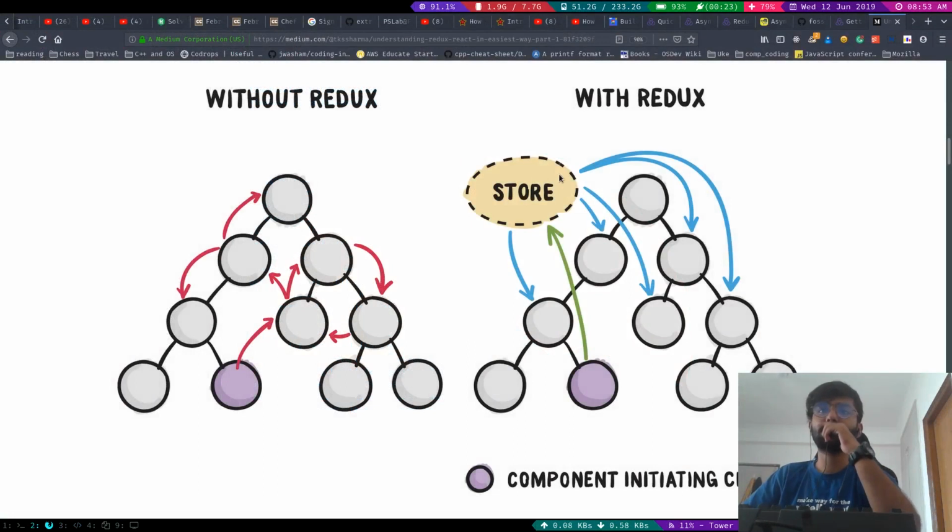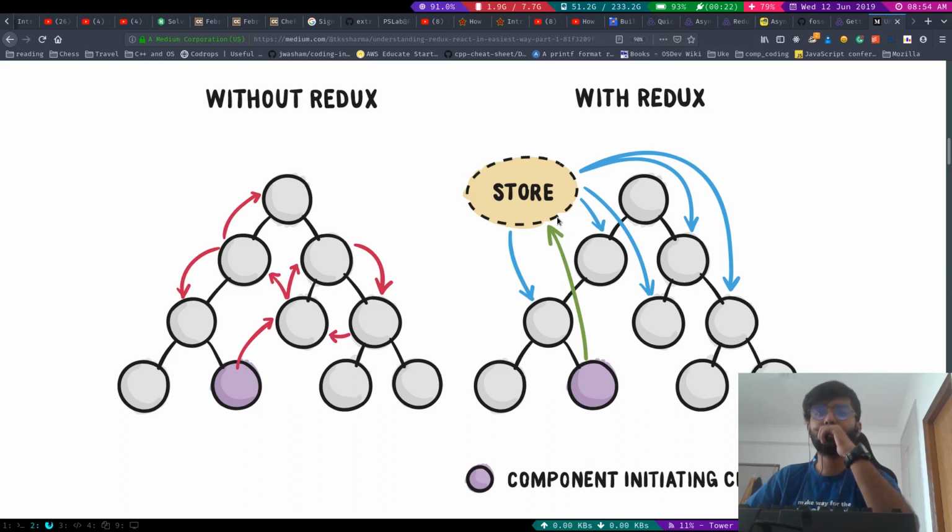So what Redux does is, like I said, it creates a store, and this store has nothing to do with any of the components. I mean, this is the application state, that's it. So wherever you need it, you just directly give it to the component using a utility provided by the React-Redux library, which we'll talk about in a second.